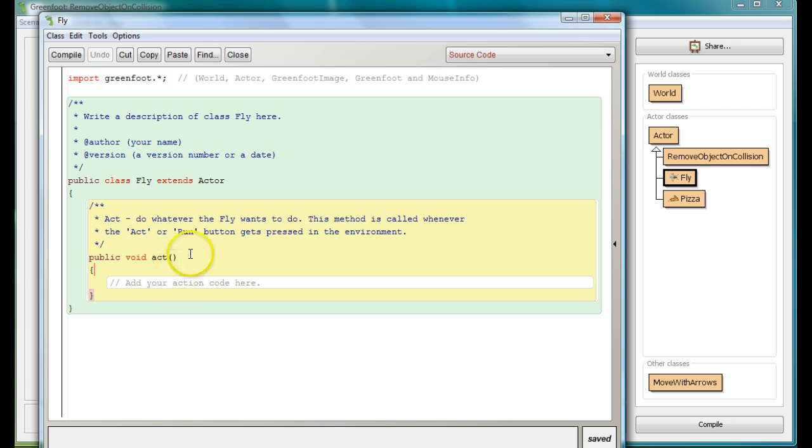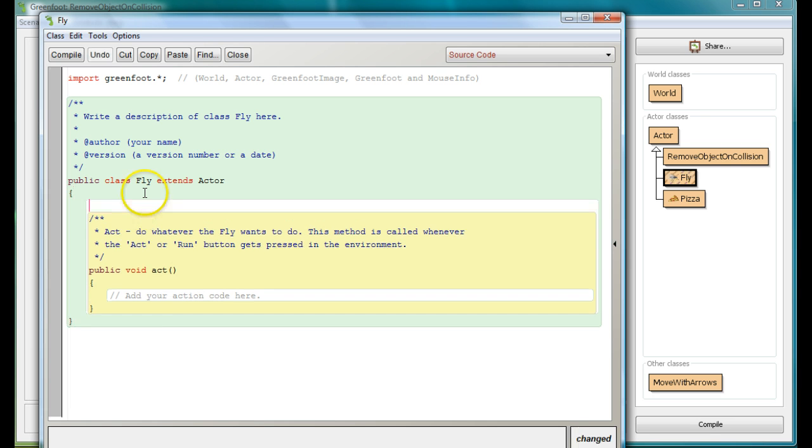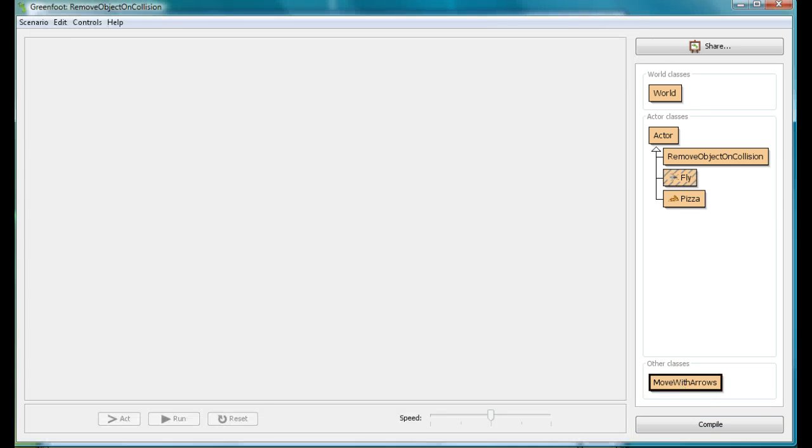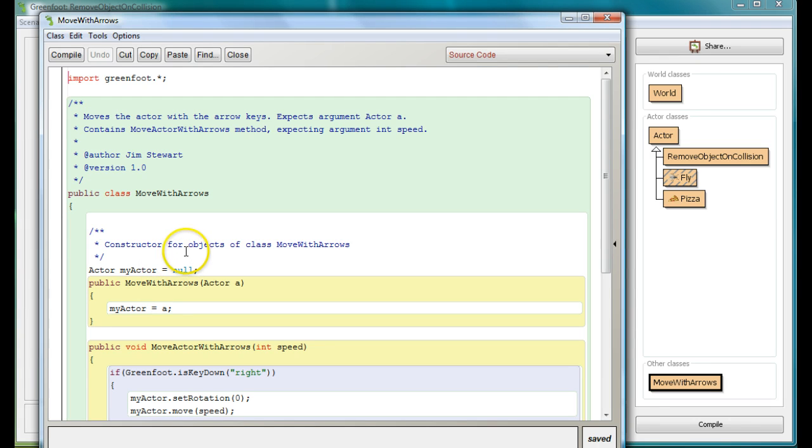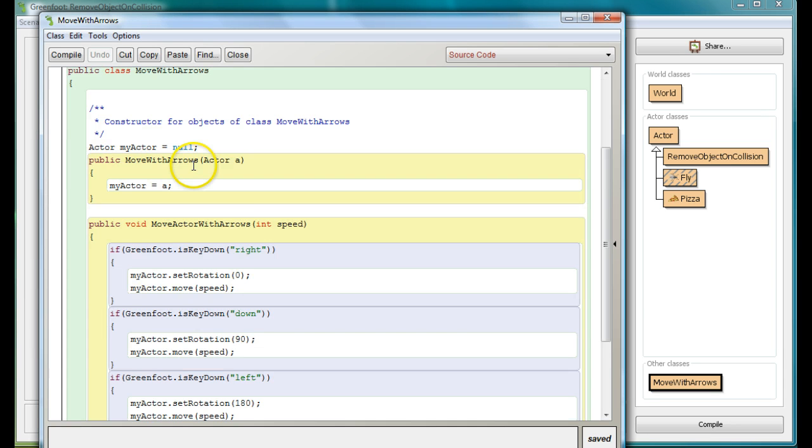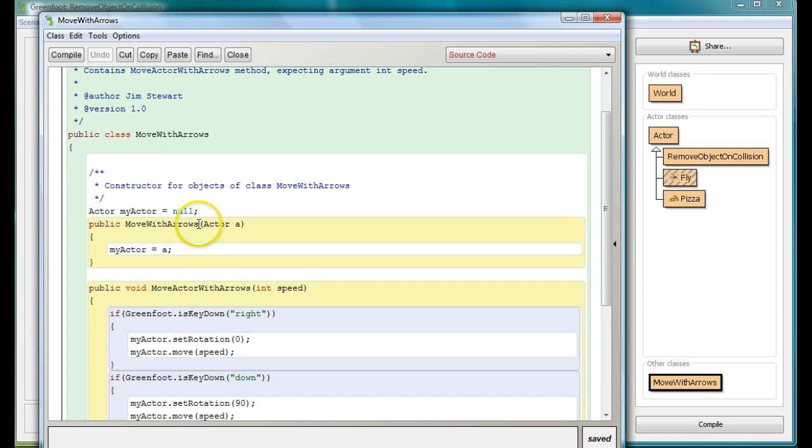So when we have a class, I've got a MoveWithArrows class, and you'll notice it wants to know what actor it wants to move. I can see if I look in there, there's the constructor. It tells me what the actor is.